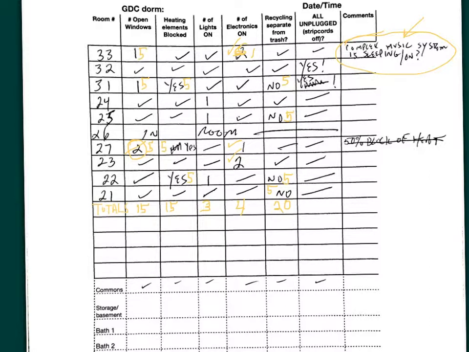Now, here's the good stuff. Good news for MLS. Way to go, guys. You got 2 rooms that are completely unplugged. By unplugging, what that means is that they have pulled the plugs out of the socket. When you have something plugged into the socket of the wall, there's a little bit of a leak of wattage going through. It's very low. And some people would say, oh, that's not significant. Well, collectively, it becomes significant.